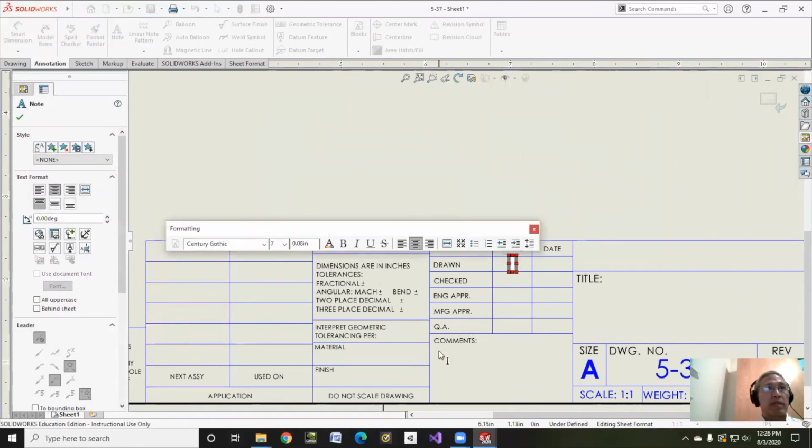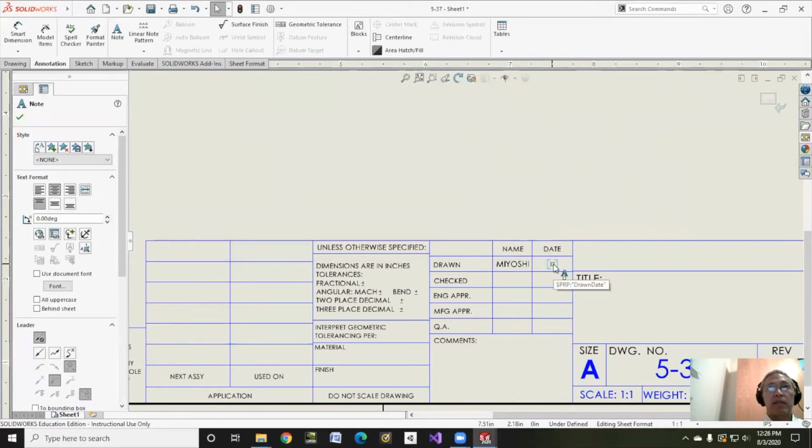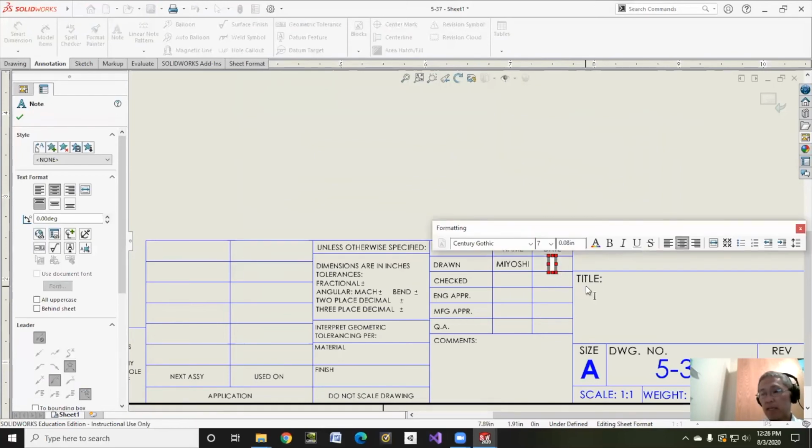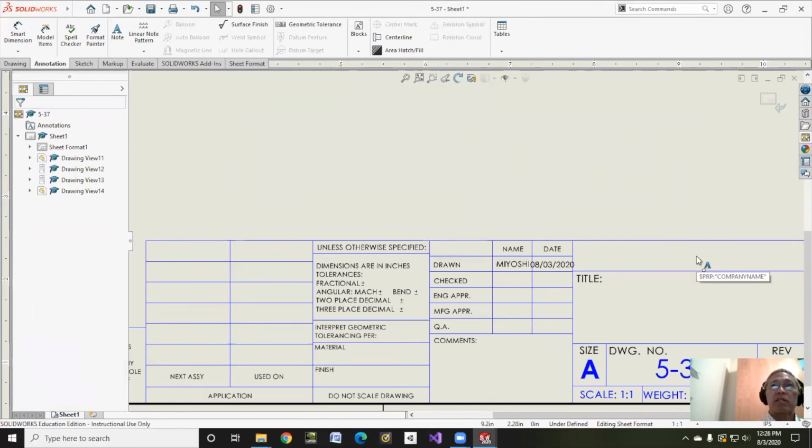Normally what we would do in my classroom, I have students put in their first initial and their last name. And I'm just gonna put in my last name here. Usually it's all caps as well. And then I'm gonna do the same thing for my date. I'll double click in there. Then once it gets there, today is the 8th month, the 3rd day, and the year 2020. Okay, so then I'm gonna put over here, I'm just gonna do the same thing. Notice that there's a little A shows up when I have something I can edit.